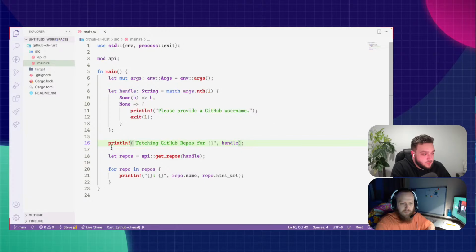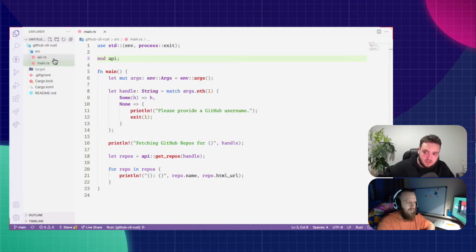In most cases, you write your tests alongside your application code or your library code. So we have to create a module, and this is going to be an inline module. Up here we had mod api, and we've got the semicolon, so we're saying this is the end of the statement.